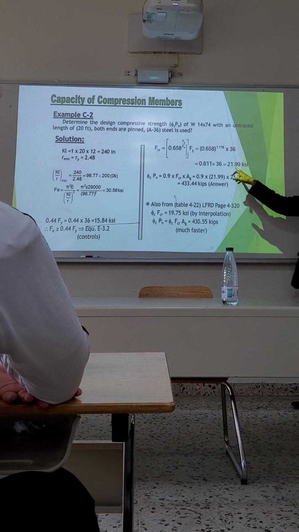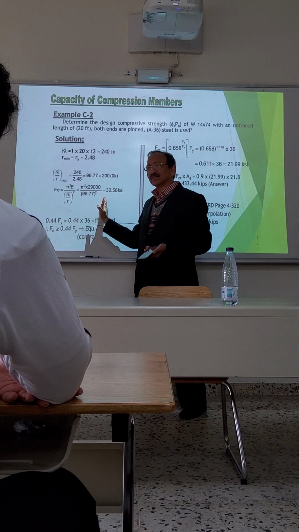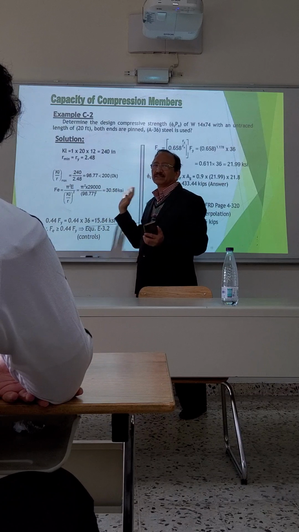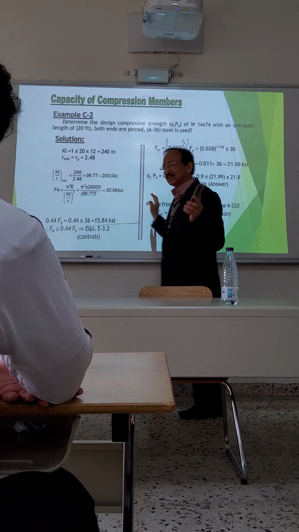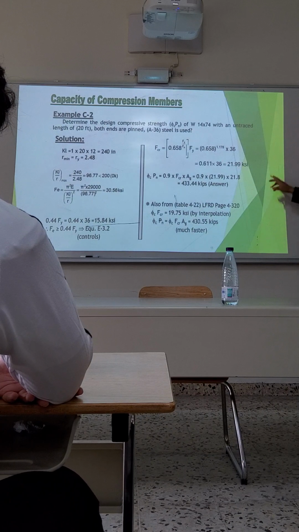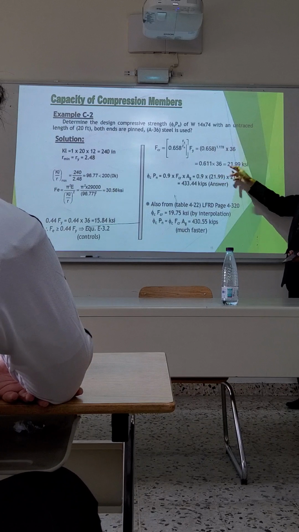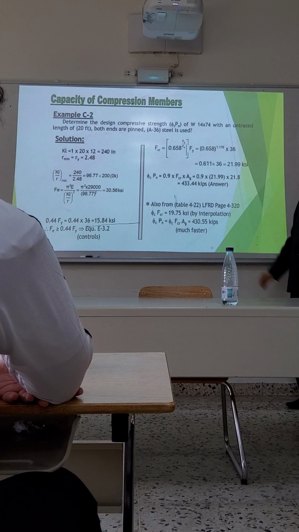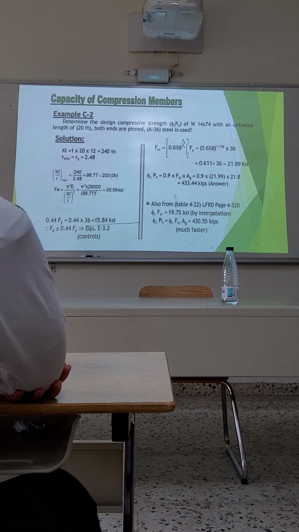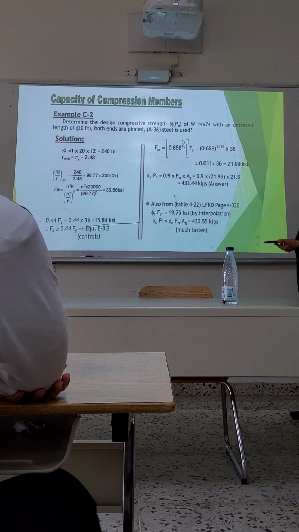See the difference between this 21.99 and 30. If somebody calculates based on Euler's formula, he will get 30.56, and think my building will be safe up to this. But by experimental results, they found that you have only nearly 22. It will not reach 30.56. So that's why we have to be careful when we are designing the columns.